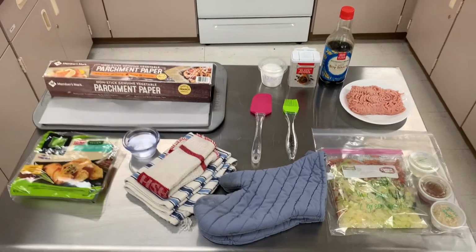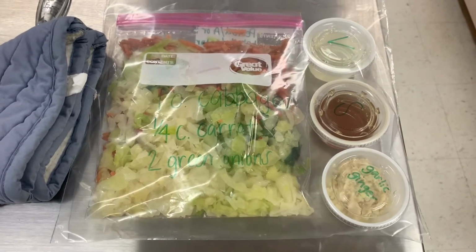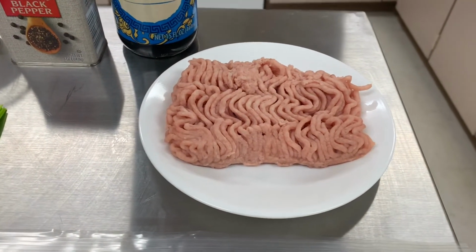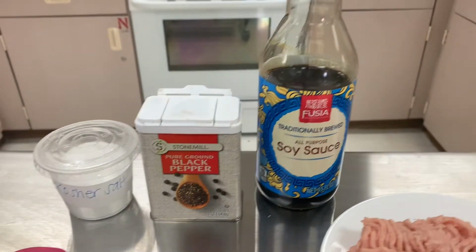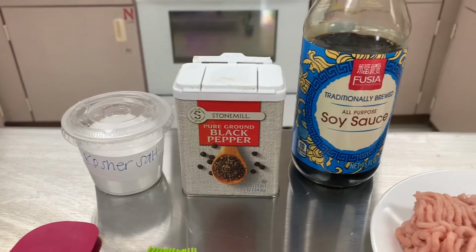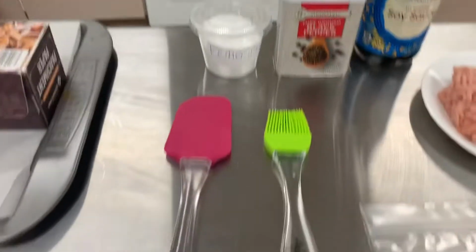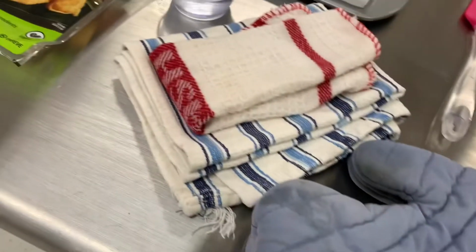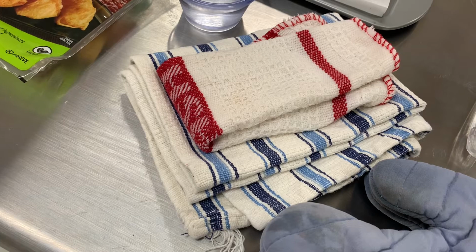For day 2, you will need everything that was in your large Ziploc bag from day 1, along with 1/2 pound of either ground chicken or ground turkey. You'll need some soy sauce, black pepper, and kosher salt so you can season to your own taste buds. You'll also need a rubber scraper and a pastry brush. You'll need oven mitts, your drying towel, and your small towel for washing.